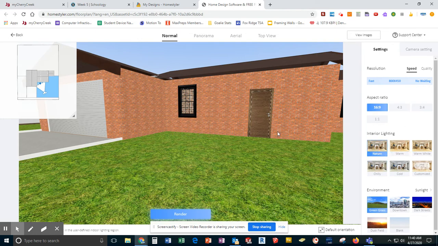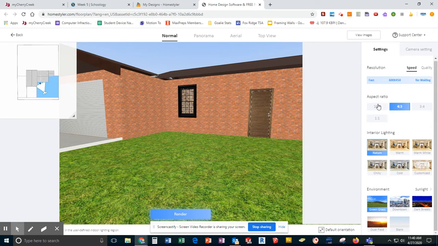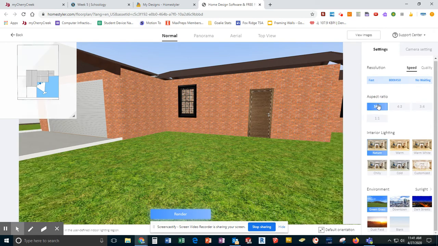It kind of figures out what it is. There are some environment settings. I have the green grass setting on right now. If you want to, you can change some of the other environmental settings. You won't necessarily see any change right here, but these are fun to experiment with. The 16:9 aspect ratio is fine. If you want it to be a little narrower, you can do the 4:3. But the way I look at it, if you create the photo larger than you need, you can always crop it down later. You can't really make it bigger.